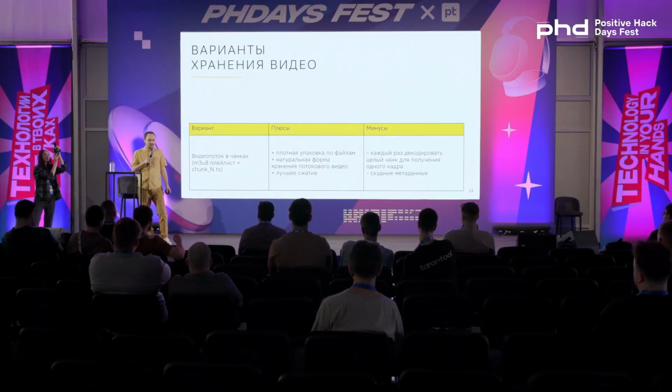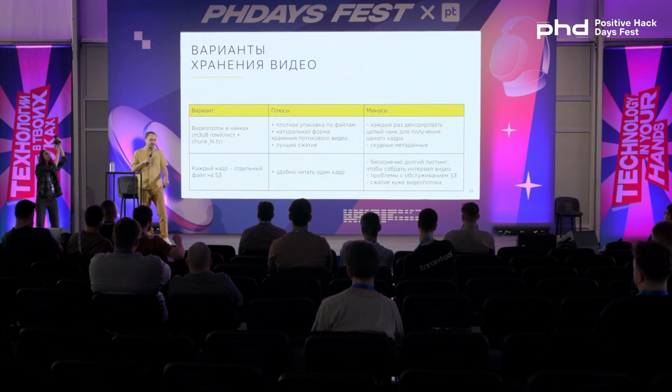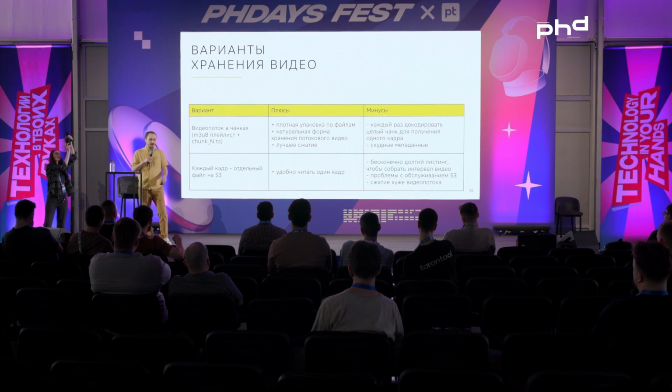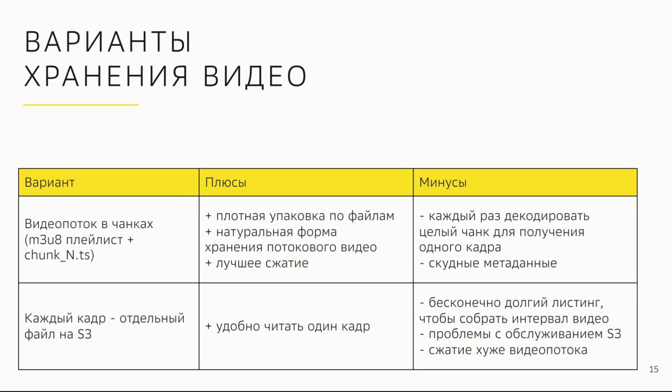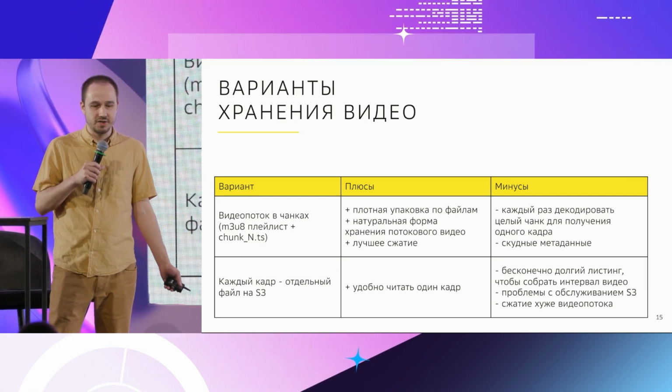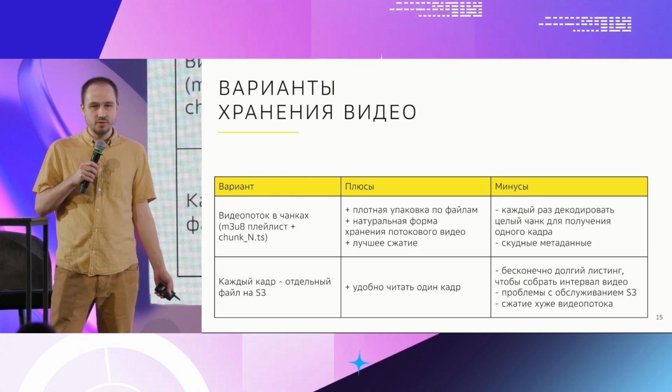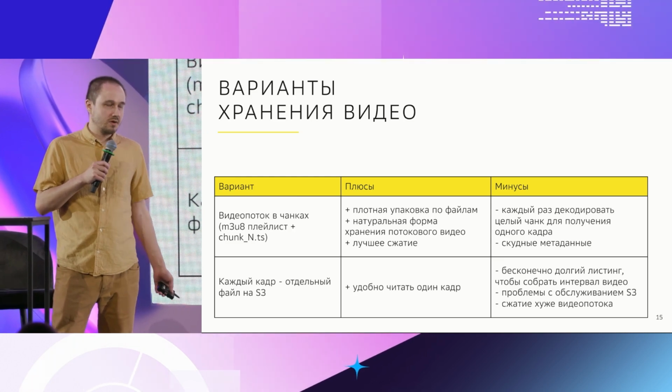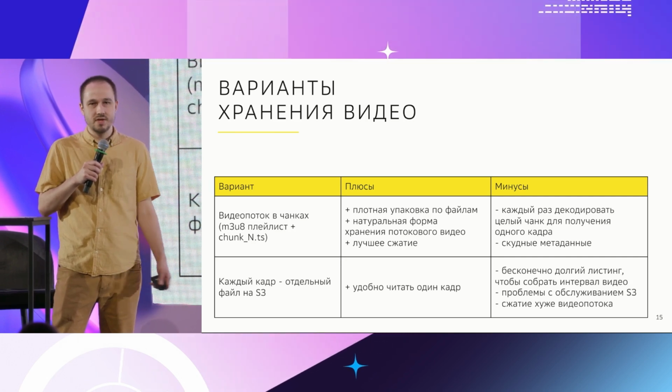And so the issue is, we don't have metadata, and we need the link between geodata and other data. What are the other options? Every file, every image, we can decode them once and keep it on S3. And this is good, and this is easy to read. But it's not convenient to list it. If you have listed millions of files in S3, you know what it is. And now we have issues with handling in S3.